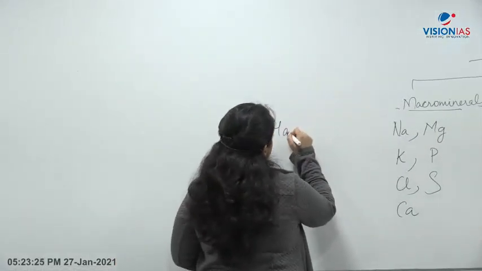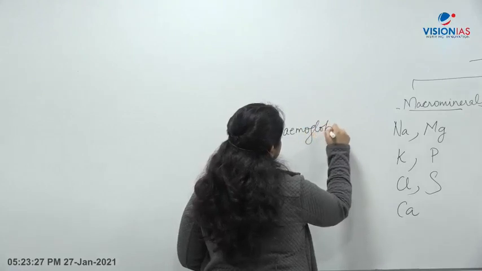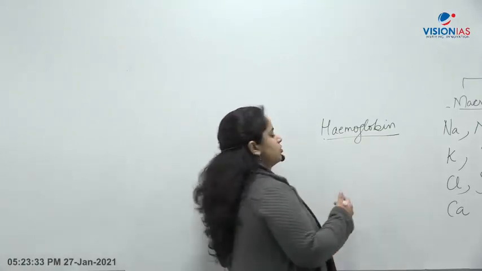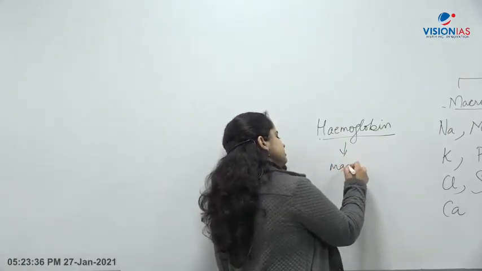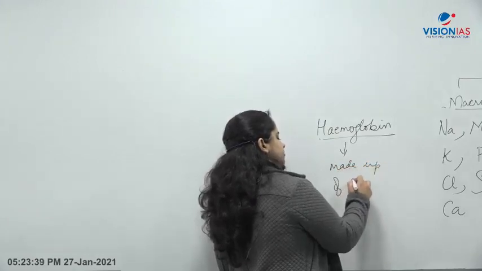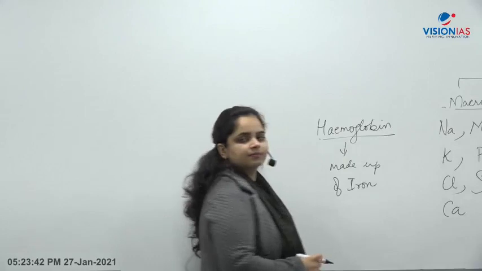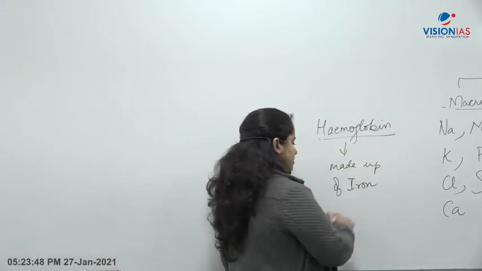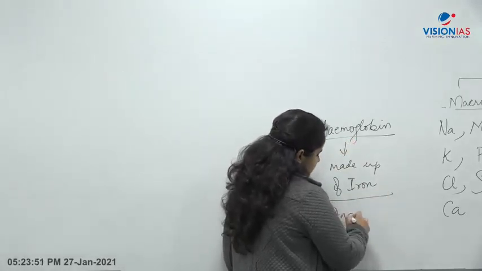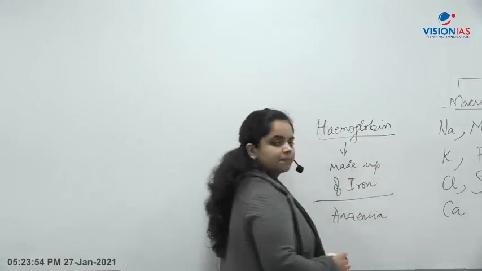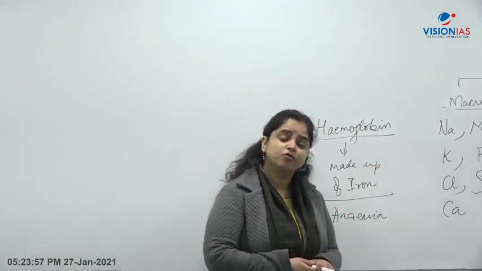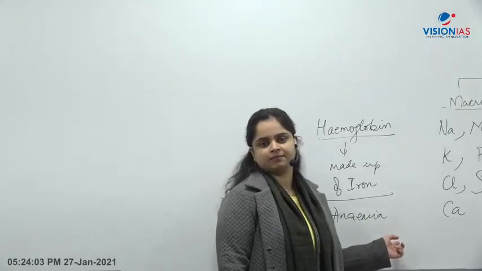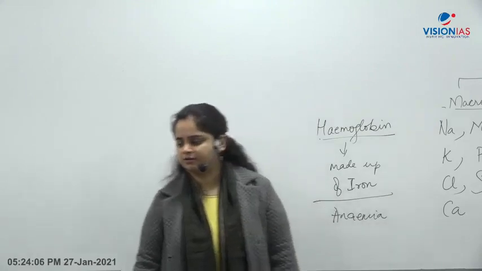So yeah, in the last class we spoke about hemoglobin. B12 is needed for the formation of hemoglobin. That's what we studied. This hemoglobin is made up of iron. Iron is one of its components. Okay, so a deficiency of iron will mean that there is a deficiency of hemoglobin, and the deficiency of hemoglobin we have already discussed is called anemia. So that anemia where B12 was less was pernicious anemia. This anemia we are going to call iron deficiency anemia. Okay, so write down iron sources.